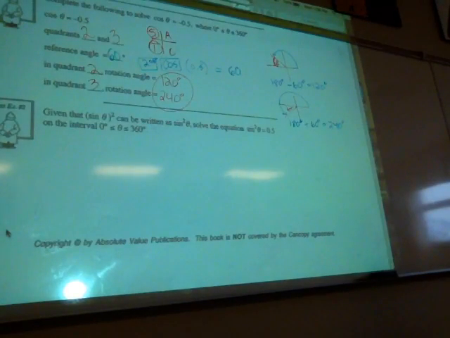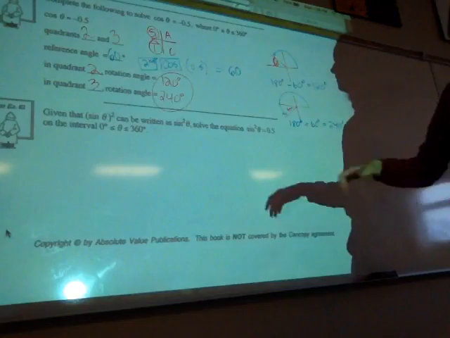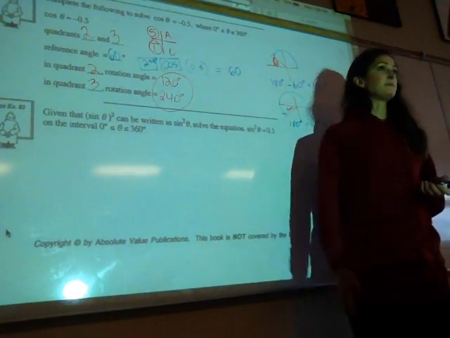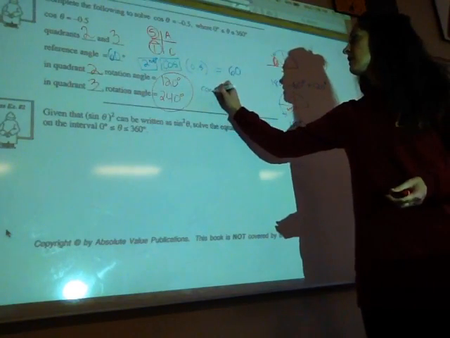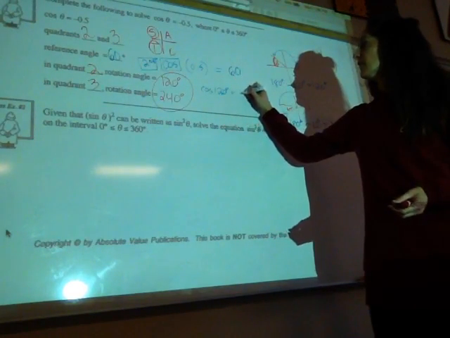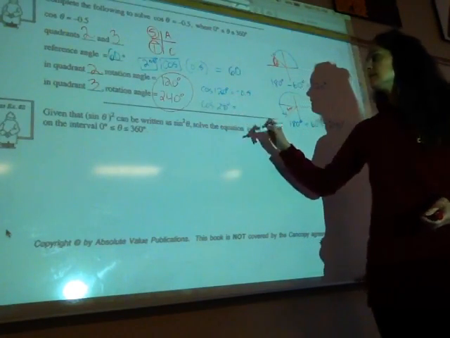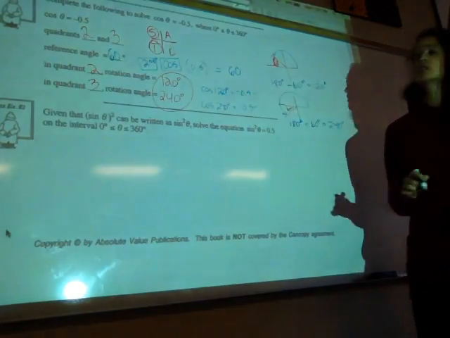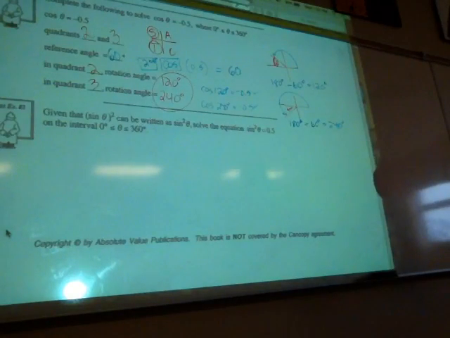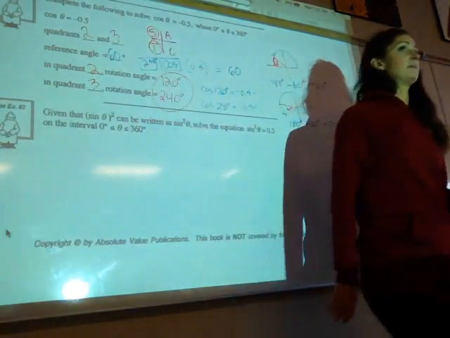Okay, and if you're unsure if you got the right answer, all you have to do is plug in cosine 120. So why don't you guys try that? Put cosine 120 into your calculator. Tell me what ratio you get. So cosine 120, you get negative 0.5? Okay, what about if you go cosine 240 degrees? Negative 0.5? Good. Okay, so that's how you could check if you got the right solutions. You make sure that the angle you plug into the original equation equals the right-hand side.